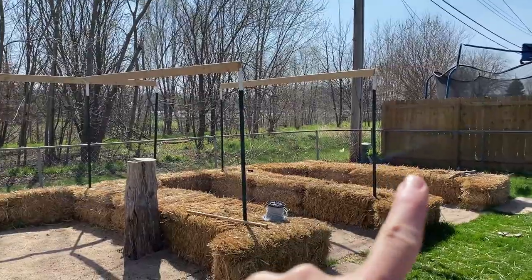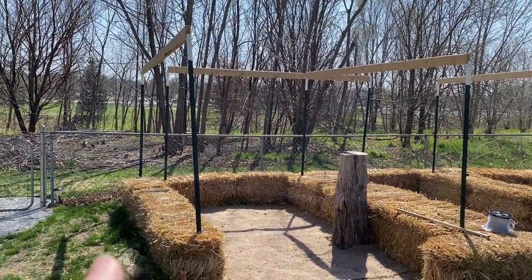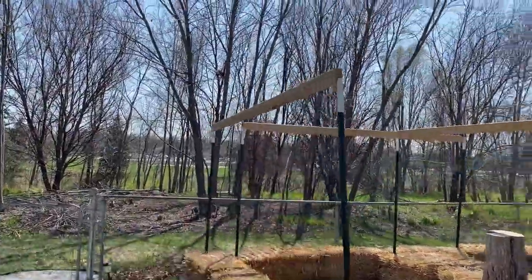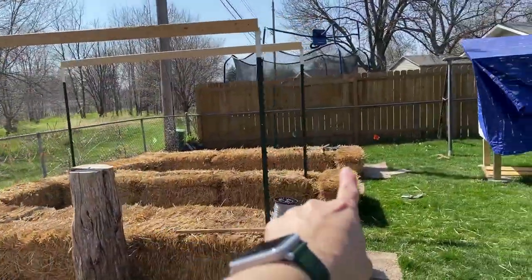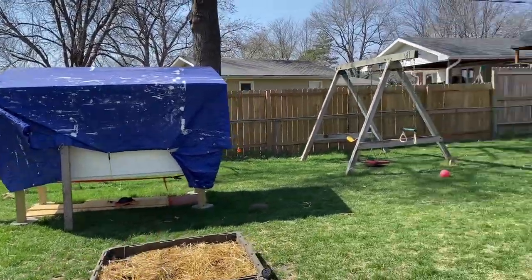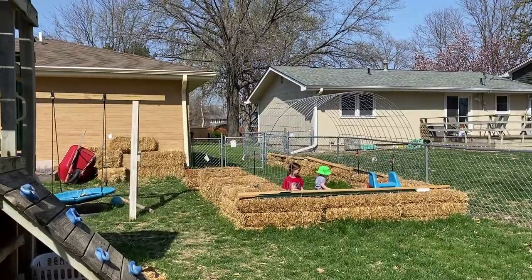Just so you know, they're super easy to move if you put them in the wrong spot, and not too hard to put up by yourself, because I did it mostly by myself today. My husband did all the notching and the holes to put the stuff up, so it was pretty easy. I don't need a trellis on the last one because that's just going to be potatoes and carrots and things.